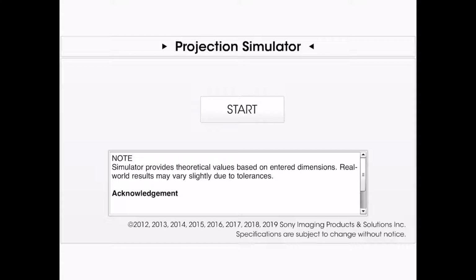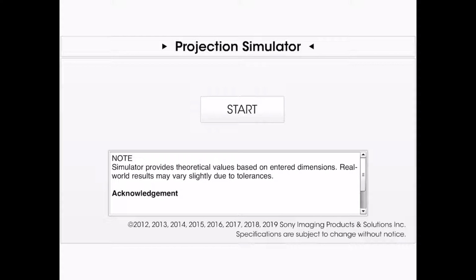And also what they should say here, and what I want to make sure that I reiterate, is never, ever, ever plan for the absolute limits of the throw distance. If it says that 14 feet is the minimum lens to screen, I would always, always, always say you need to give yourself maybe 4 or 5 inches of adjustment room, as much as you can, because if you plan for the absolute limit, you mount the projector and you mount the screen, again, some of those tolerance variances could pop up and really make it so that the image doesn't fit the screen properly.